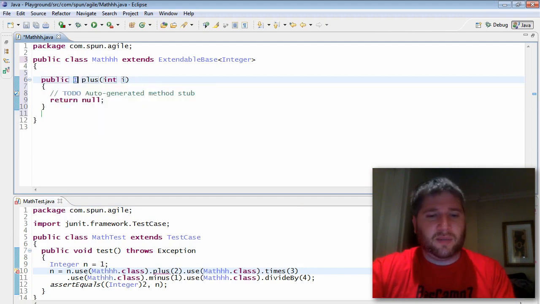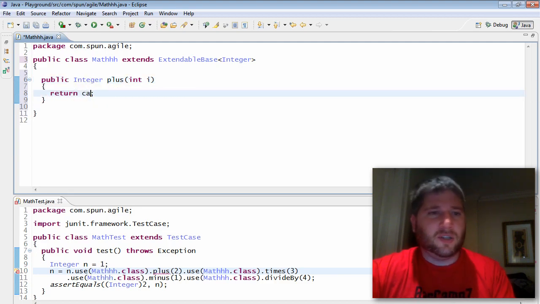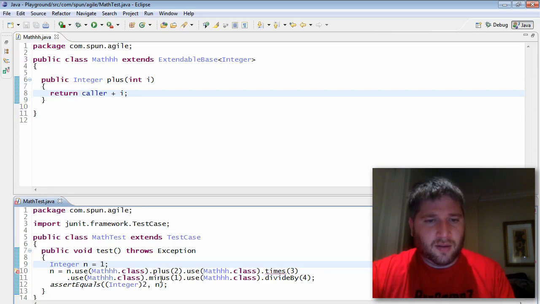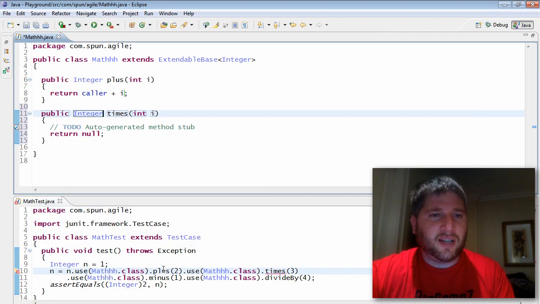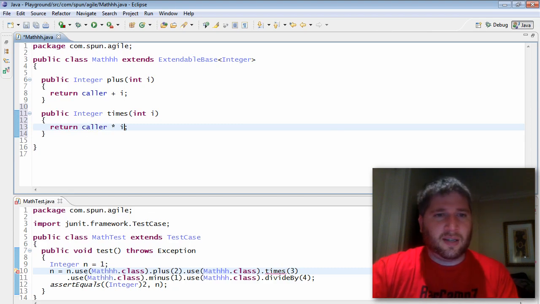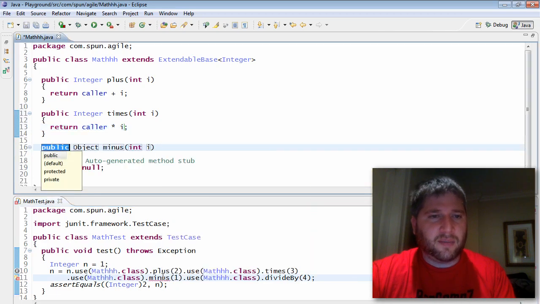So we're going to hit that. Plus is going to give us an integer. And so now the question is, we're plussing I to what? Well, to the caller. So caller plus I. Great. Getting a little bit further here, we still don't have the times method. This is going to be the same paradigm, and we're going to say caller times I. Come back here, create the method minus.